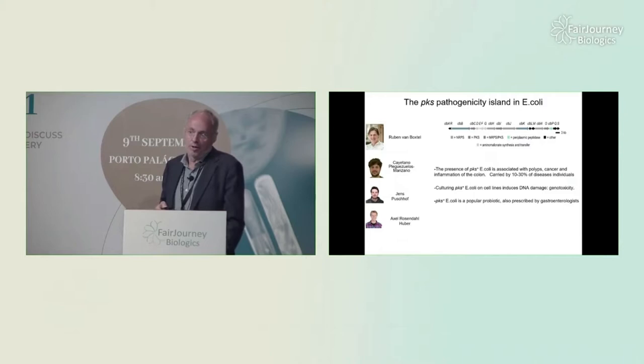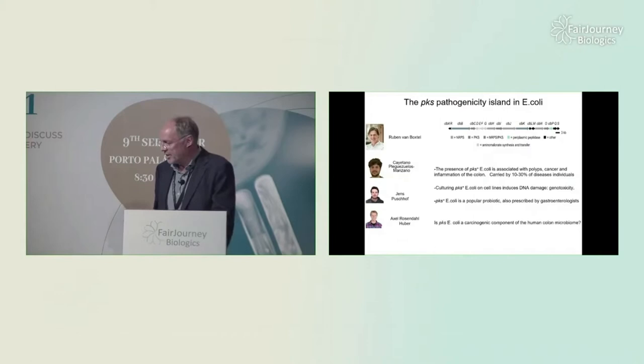There were many trials ongoing when we started doing these experiments around the world in serious university hospitals for inflammatory bowel disease, irritable bowel disease, psoriasis, and other chronic diseases that are often difficult to treat. So the three PhD students asked, is this colibactin not simply causing double-strand breaks, but does the resolution of those breaks result in mutations? So can this be not only a mutagen, but can it be a carcinogen?